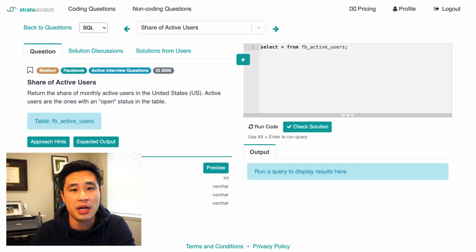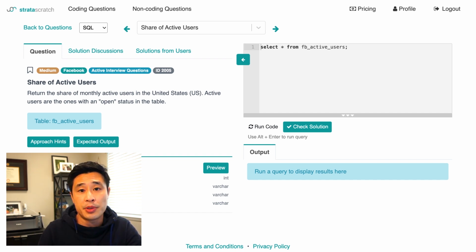Okay, so let's talk about approach. For every problem, for every question, I like to attack the problem in the same way each and every time. Especially on an interview where you're kind of nervous and a little bit stressed out, you can always rely on the same framework to calm your mind down and then work through the problem.